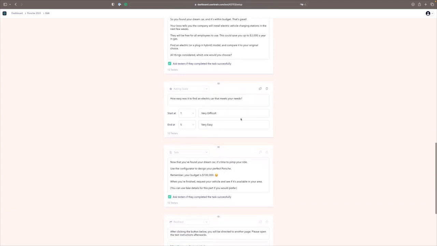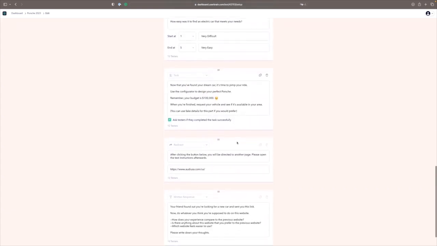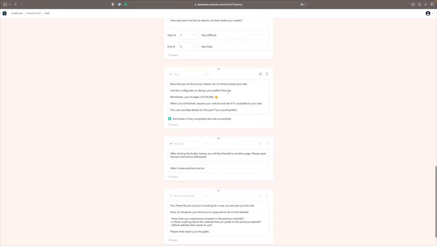Yep. So then we asked again, how easy was it to do this? And what we were really interested in at this point was testing the Porsche configurator, because the thing about these configurators is that I think every car brand does them a little bit differently, but they all kind of serve the same purpose. It's kind of like the candy store that you want your customers to go in. You want them to go in and play around and be an interior designer almost of their own car in some ways.